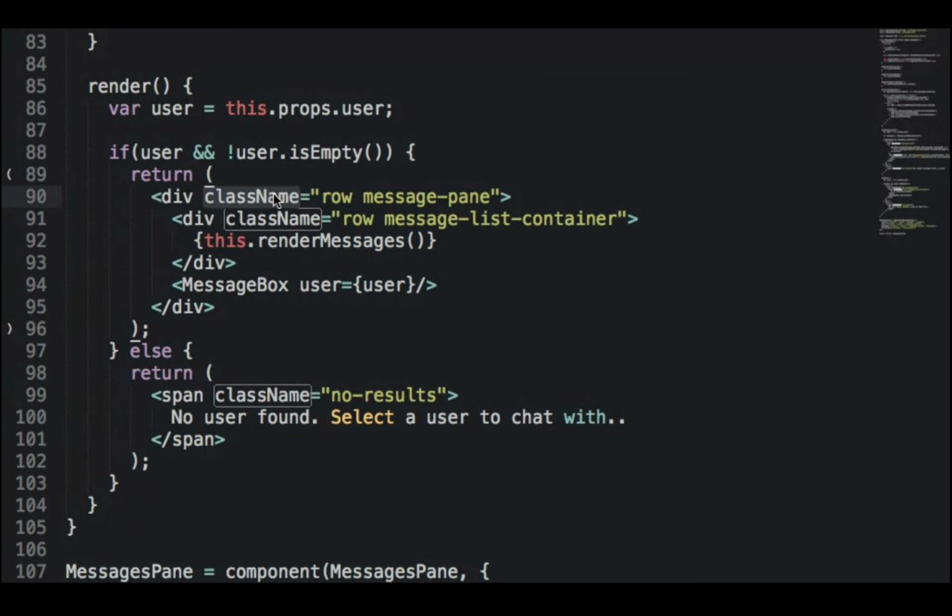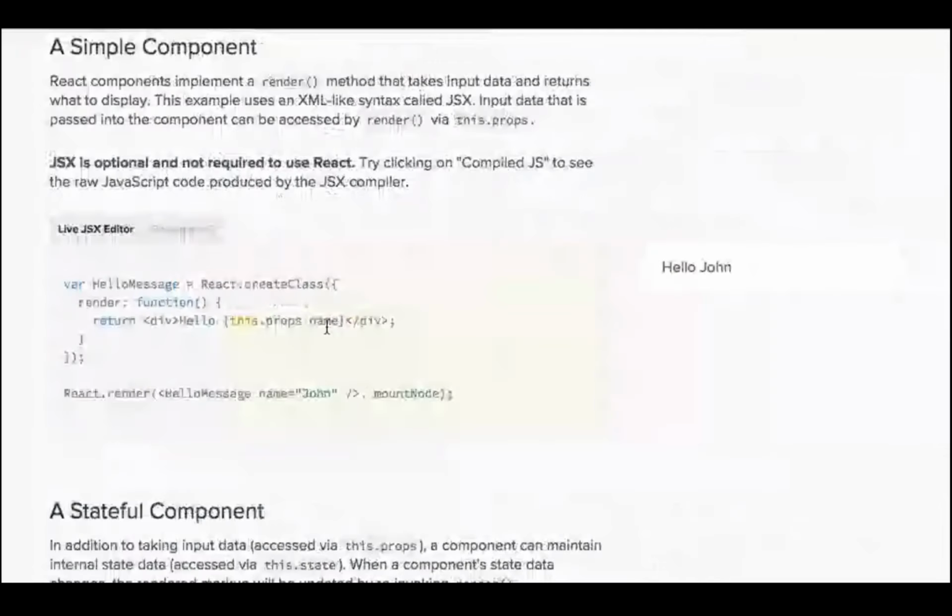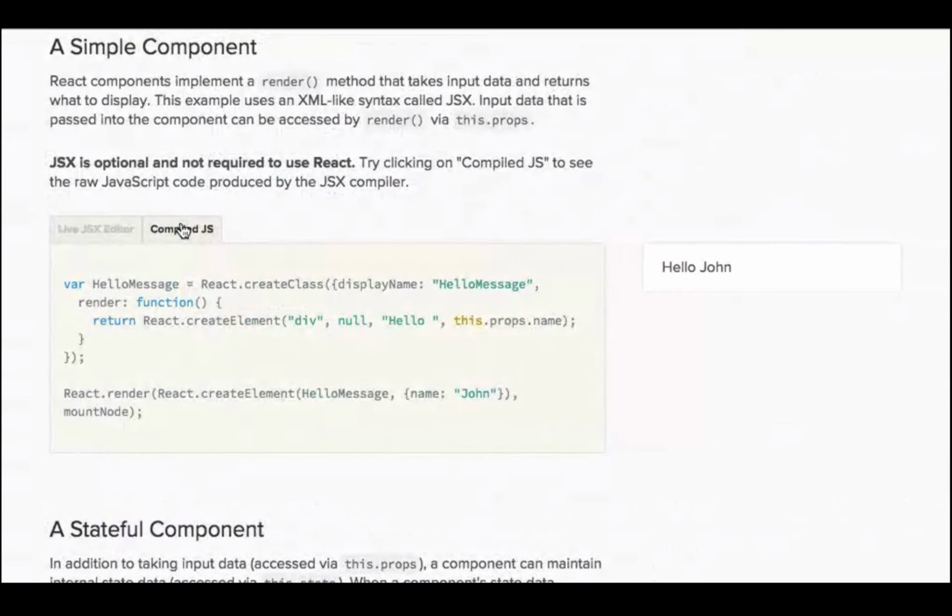So I can still write React.DOM.div instead of JSX, or React.createElement, is what you're talking about. You can write React.createElement, div, null, hello, if you actually want to deal with this API. It is very verbose. This is just a very simple example. When you start having child components, it becomes very hellish to deal with.